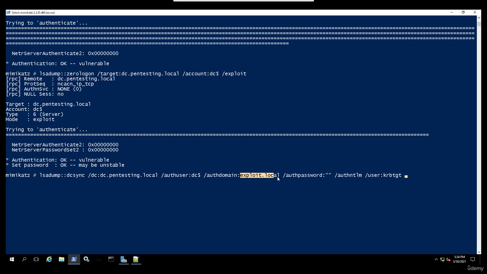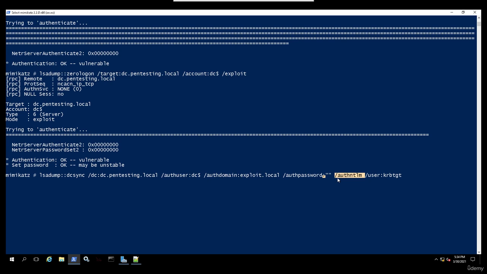Authentication domain, let's leave it at exploit.local. And then the authentication password is basically nothing. As you can see, just two quotes, basically meaning that there is no password, because we changed the hash of that domain controller to all zeros.